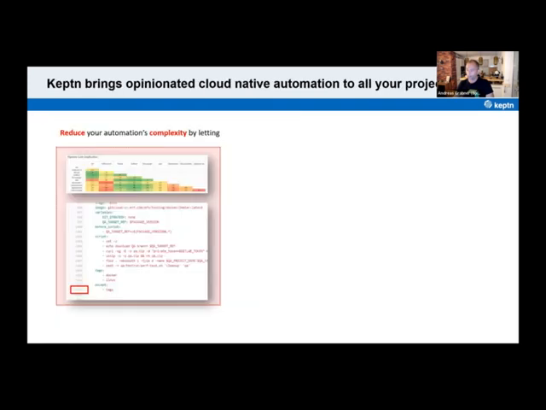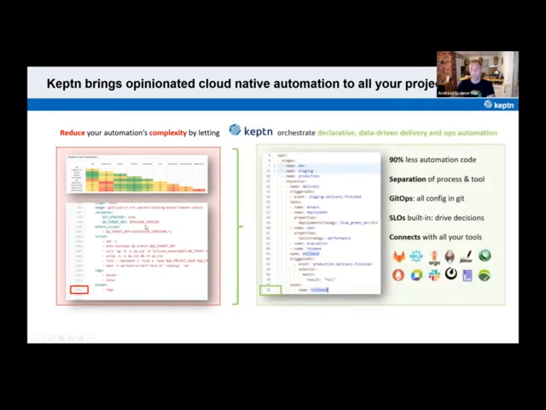Now, what I've explained to you is, I think what we're doing is we're bringing opinionated cloud native automation to all of your projects. While Keptn itself runs on Kubernetes, it's an event-driven system that allows you to get rid and reduce the complexity of your existing automation and orchestrate it for you. The key point though is we are putting observability and SLOs, the core concept of site reliability engineering, into the automation. We always make sure that your systems are operating the way you want them to operate, that they're always resilient, and therefore we look at SLOs.